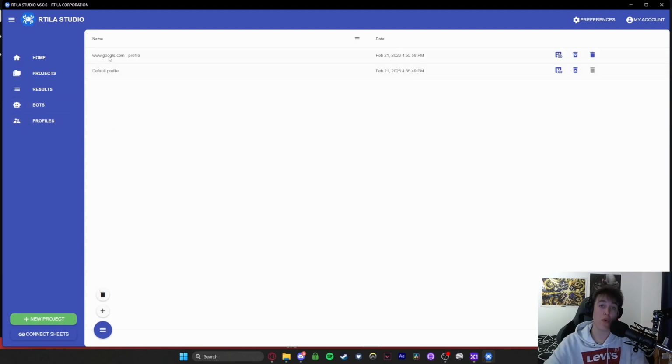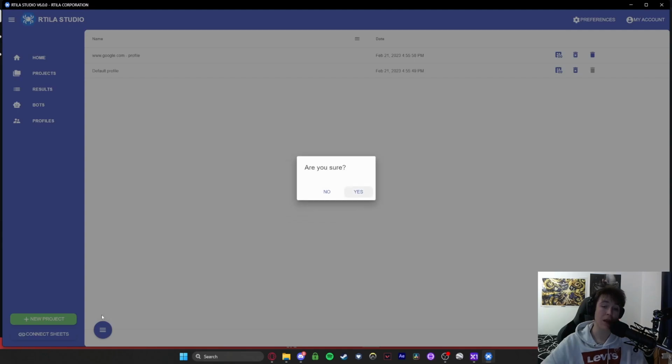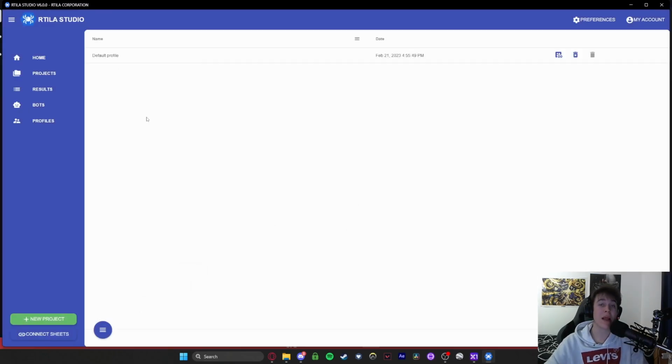So this is where we can view all of our profiles, the date on which each profile was created, and we can link accounts to specific profiles as well, along with clearing any accounts related to it or deleting that said profile. Now, if we did want to delete one, you would simply clear all results and hit yes, and that would clear everything, leaving the default one that we already had.